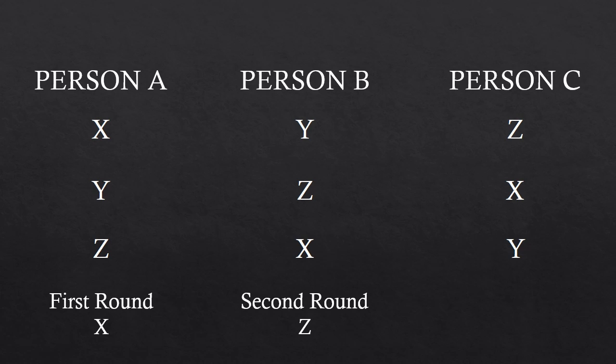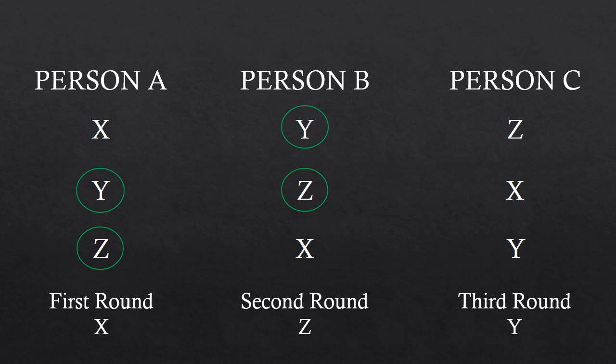And the last round is round 3, in which the winner of round 2 will be competing against Y. We can see in the table person A prefers Y over Z. Also person B prefers Y over Z, while person C is the only one who prefers Z over Y. So the winner of the third round is Y. So in this scenario, order can affect the outcome, and also every person has their own preference and taste.